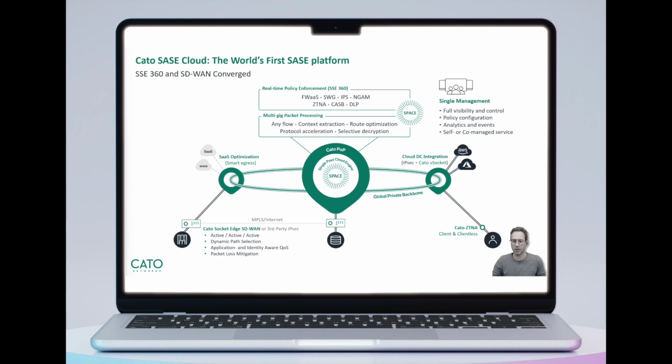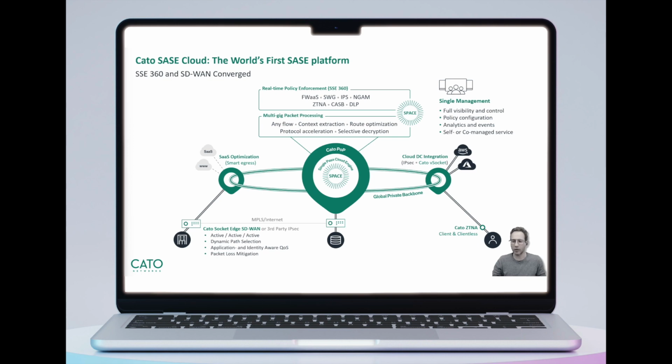A self-service console is available for customers to configure all policies and access detailed analytics and events. Cato and its partners can deliver a fully managed service for customers who want it. And regardless of management model, all of Cato software is fully maintained, enhanced, and secured by Cato and our engineers, SOC and NOC teams. The Cato SASE Cloud is a future-proof network for the digital business.